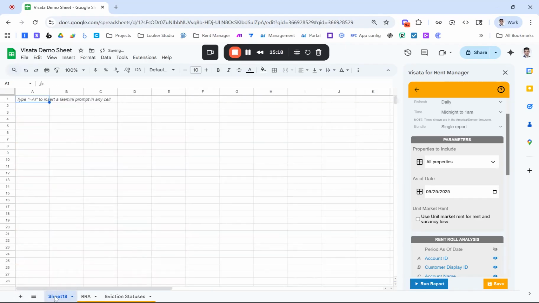And I'm going to call this my date range sheet. And really, it could actually just be called as of date, since that's what is getting put in here. So we'll call it as of date. And then in this cell, I will go ahead and just put equals and then TODAY. And that is a formula that will generate today's date, whatever today's date is, in this cell.